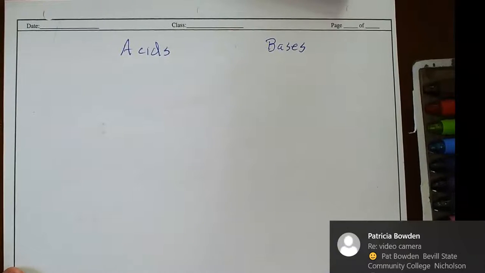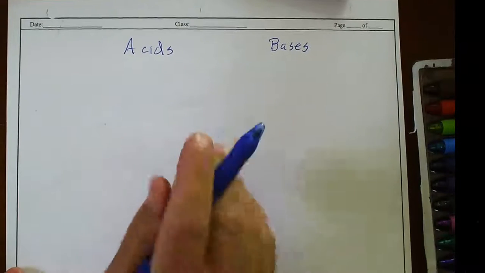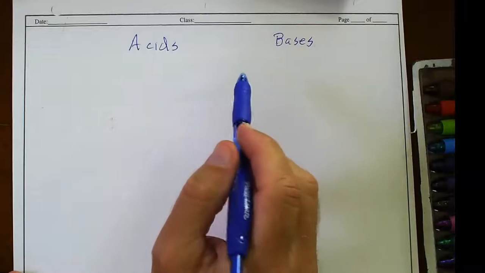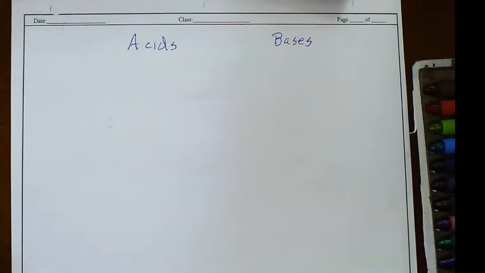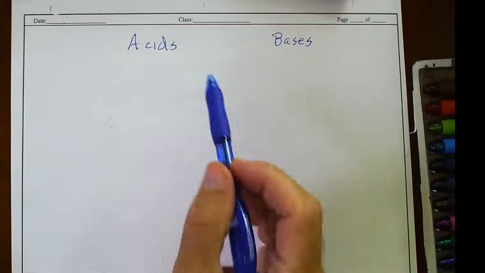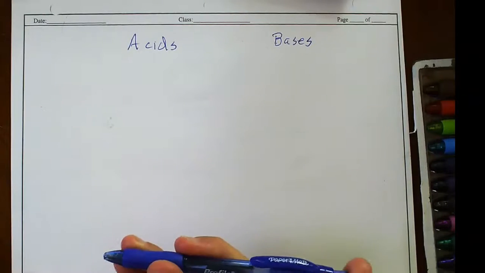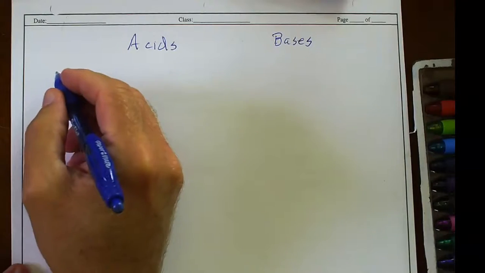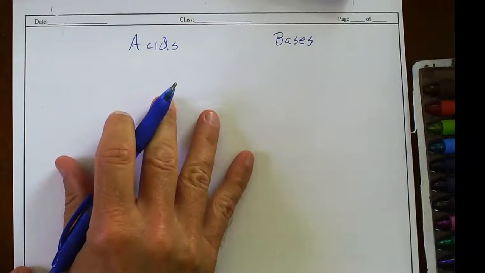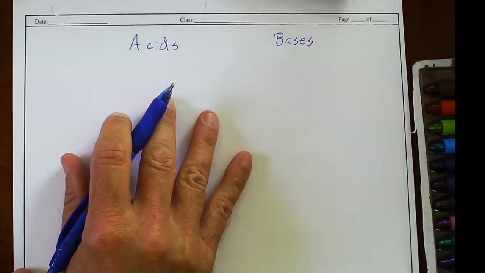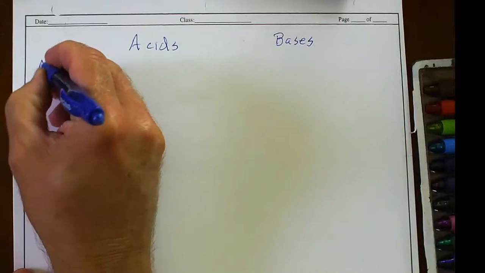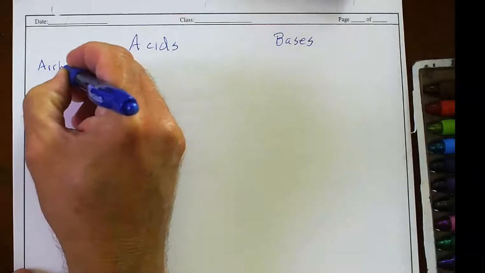All right, let's talk a little about acids and bases. Now, one of the reaction types that we looked at was a special case of the double displacement reaction, an acid-base reaction in which the acid and the base neutralize each other. So let's look at definitions of acids and bases. There are three sets of definitions that are widely recognized in chemistry.